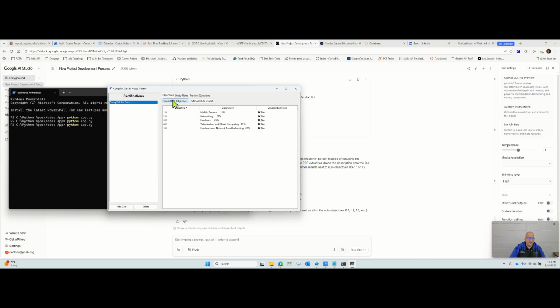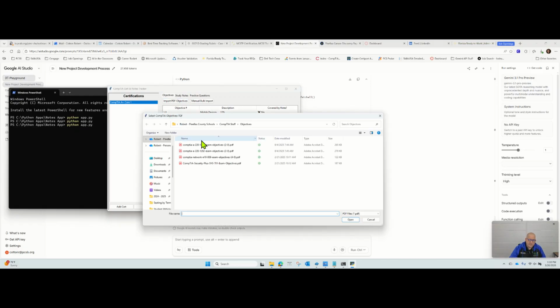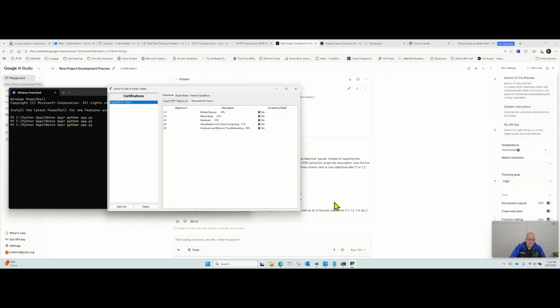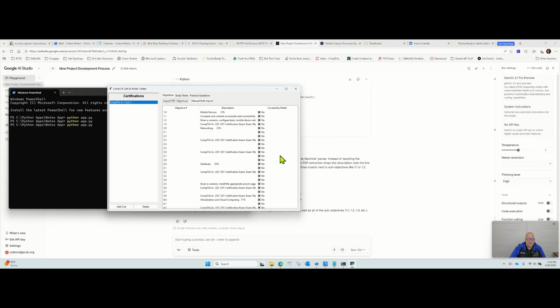I'm assuming at this point I'm just going to re-upload the objectives and see if it brings in the smaller objectives. Okay, so I've got 28 this time versus the 5 that I got last time. It looks like it did the same 5 we had last time and then put the other ones underneath it, although for some of them it didn't grab the names. So this is something that I would have to work with and figure out.